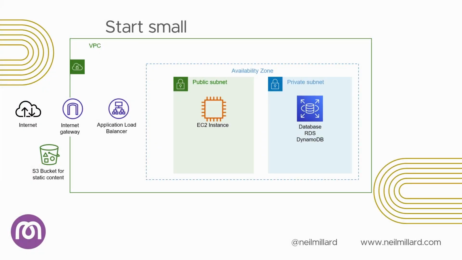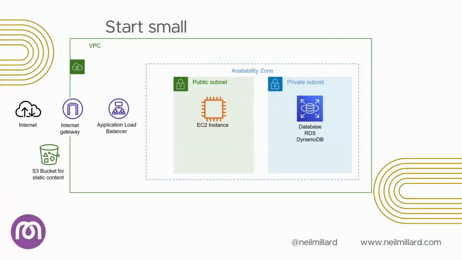So to finish off, I promised a small scale project. If you want to start small, or put your prototype out there, then this is about as small a setup as you can get away with. It looks quite similar to the WordPress example, only I've left off Route 53. We still have the internet gateway, that's what receives the traffic. I've included an application load balancer here because it's easier to put it in at this stage. But if we're destroying and restarting environments, then you can add it later.